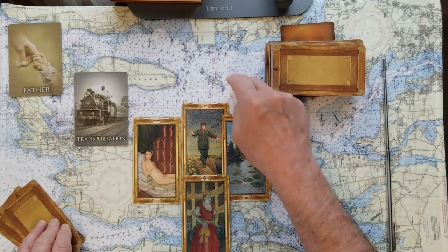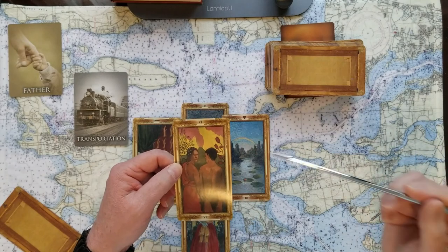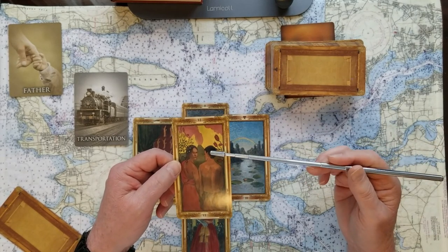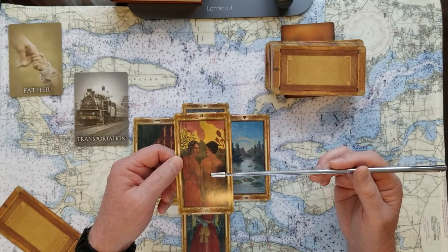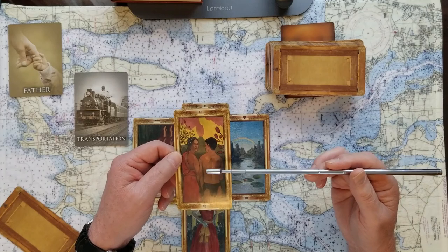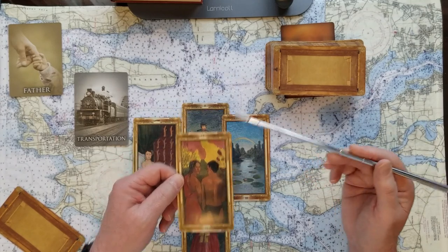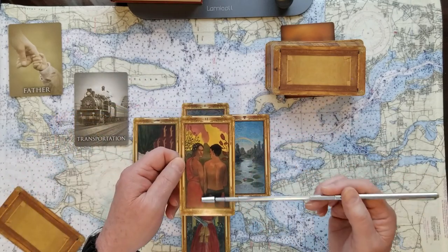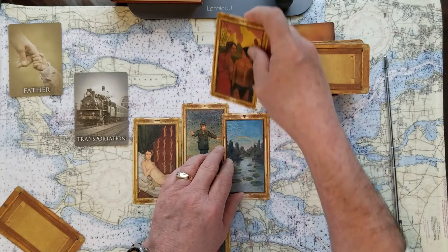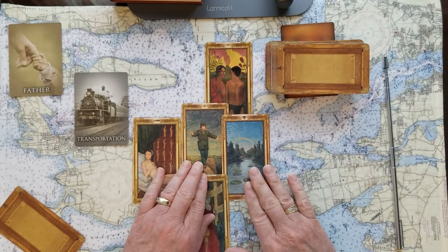Okay, the sky of this reading, then, what we can hope for, is the sixth card of the Major Arcana, which is the Lovers. And the Lovers tell us that the companionships we make along the way, not just the very intimate relationships that we have, but all the partnerships that we meet along the journey, are contributing to where we're going and how we come out in the end. So the Lovers, I think, is a lovely card to have in the sky there.